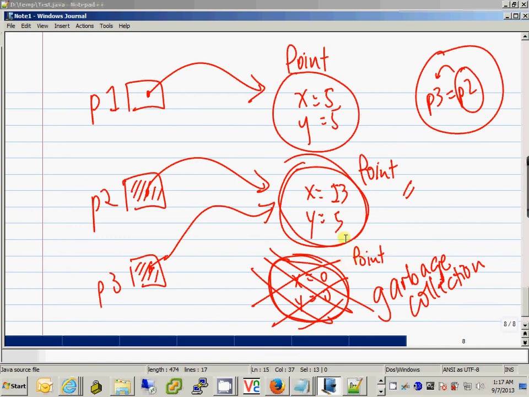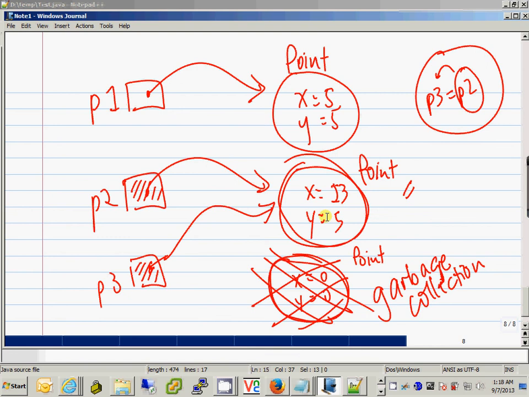You can't do this with primitive type variables, because they don't refer to anything. They store a value, and the value is the integer or the float or the boolean. Now for object reference types, you can actually have two variables referring to the same object in memory.